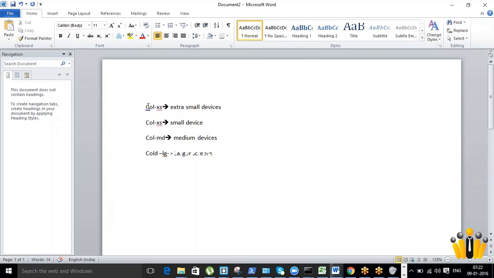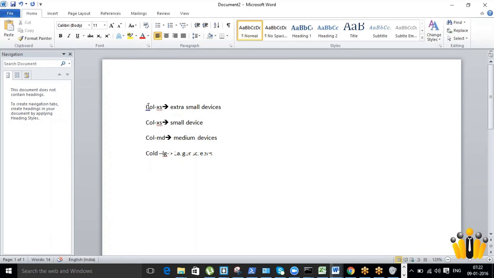Suppose there is a concept called LESS, or SASS. There are two concepts. If you are using the mobile browsers, when you are rendering on the mobile browser, you will not show all the features that you are displaying on the laptop screen. You will show only certain features, not all the features. So in that case, you can customize your CSS according to your viewport.